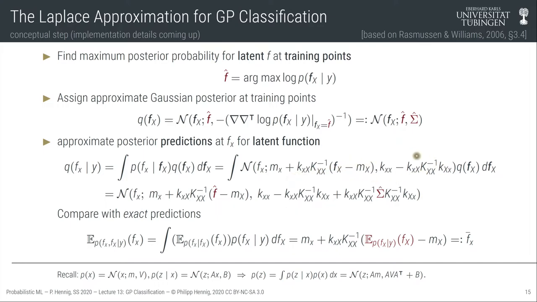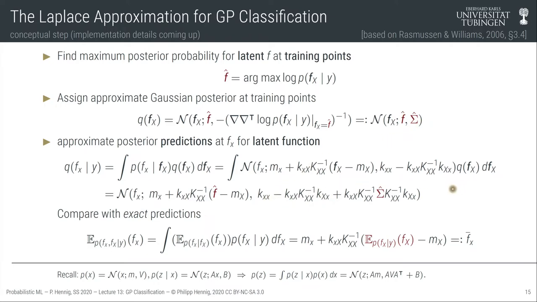And what we now have here is just, under the approximation, the marginal of the product of two Gaussians. And we know from the lecture on the properties of Gaussian distributions that we can just simply compute this and find that we get a Gaussian predictive distribution over all of the test locations, which has a mean that is given by this expression where we've now replaced the actual value of the latent quantity with the mean of our Gaussian approximation under the Laplace approximation.